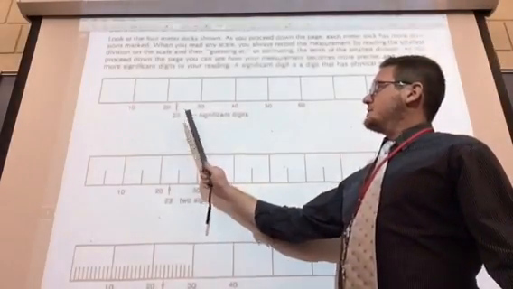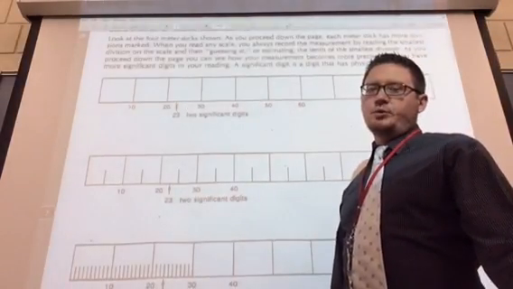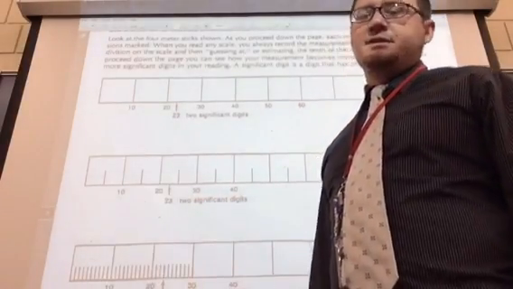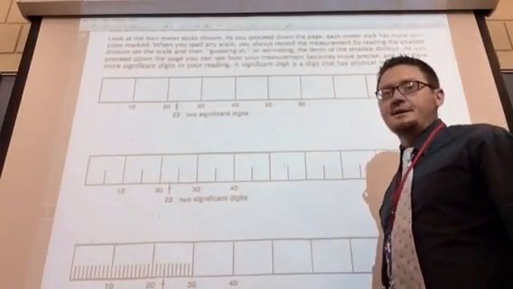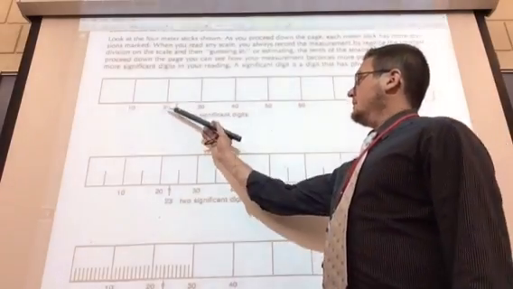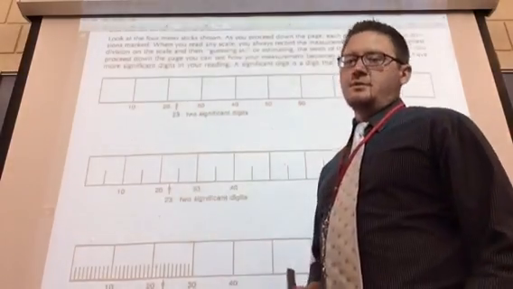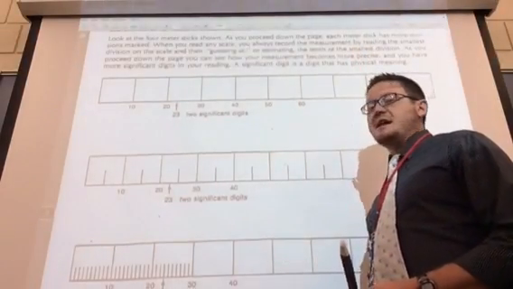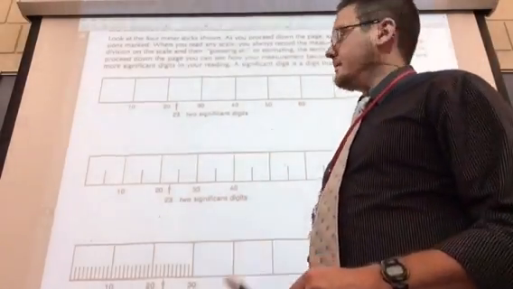Right here they have an arrow, and they're saying this is 23. Can we definitely say with a lot of accuracy that 23 is exactly there? No, you can't, because you don't have enough individual little lines giving us the different values and breakdown of where 23 would exactly be. So you can only have two significant digits there.